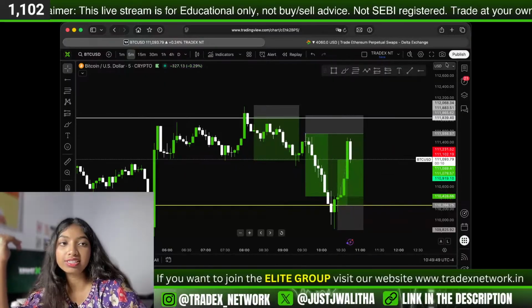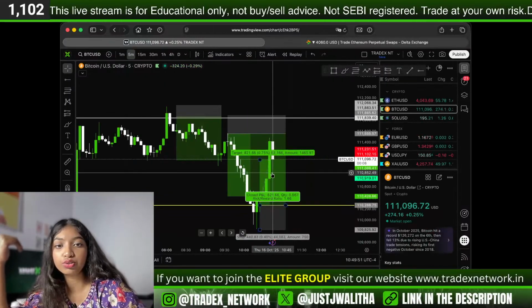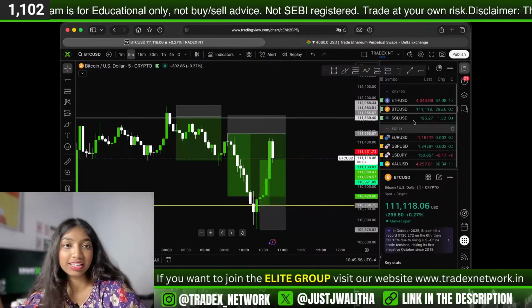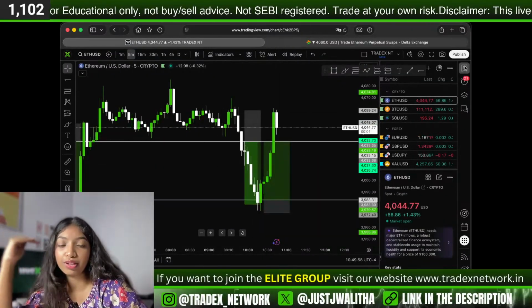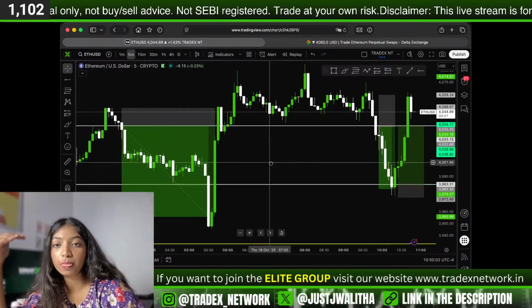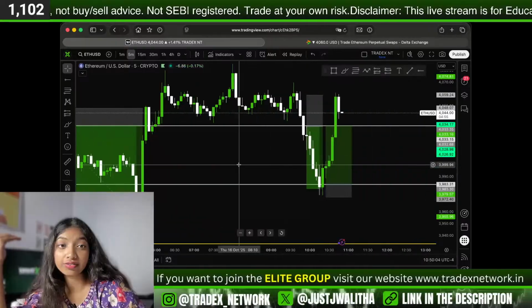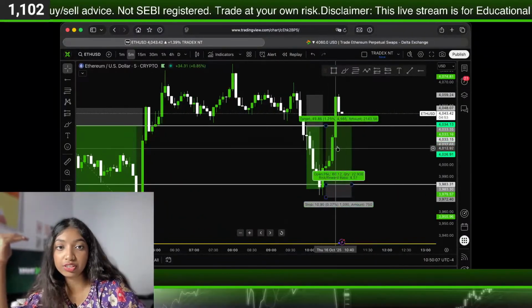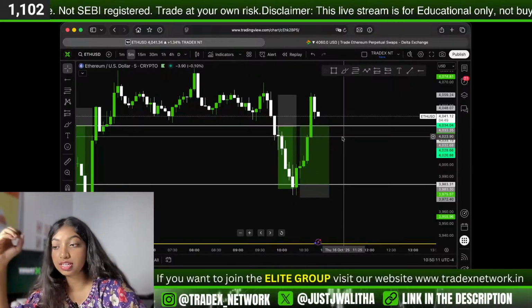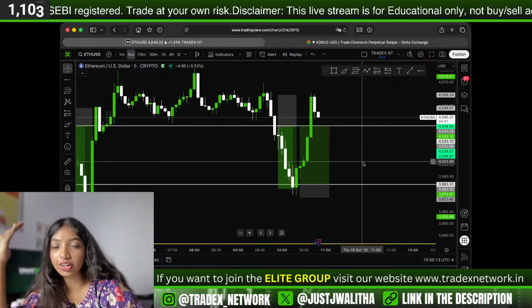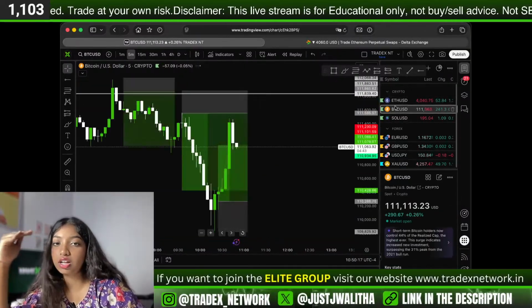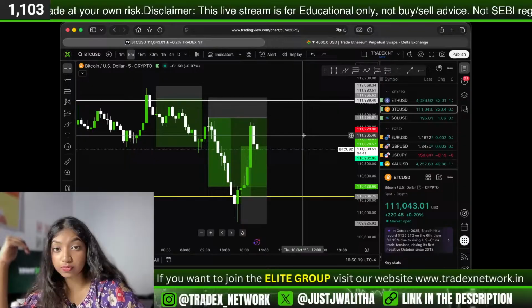So this was a small lot size, so I only profited like what, $200 from this single trade on Bitcoin. On Ethereum, I place slightly larger lot sizes because in one trade, for this trade alone, I easily made over $800. And for this trade, $600. For this trade, $400. So in general, on Ethereum, I place larger lots. On Bitcoin, it's just a little smaller lot sizes.